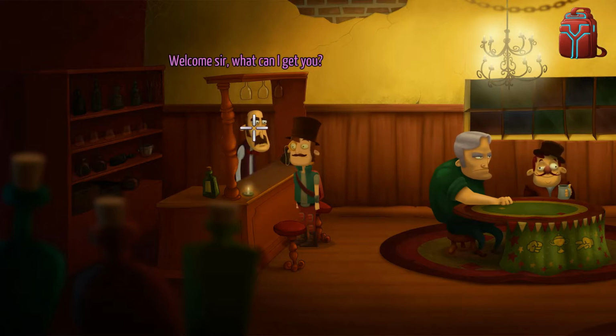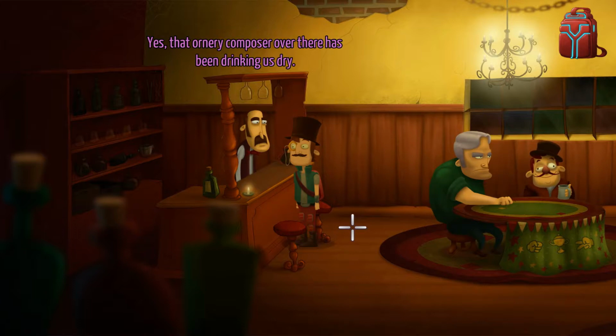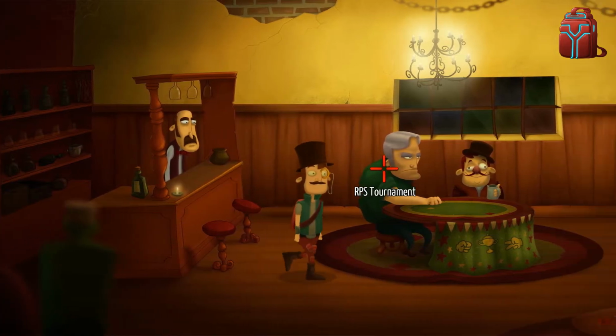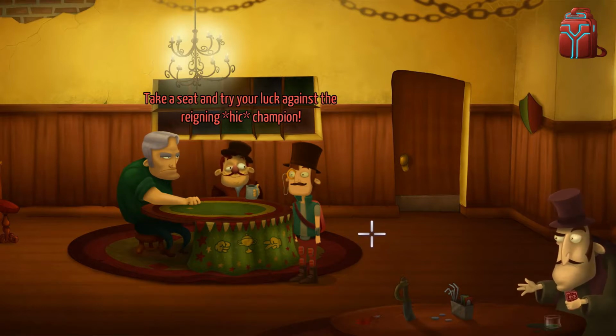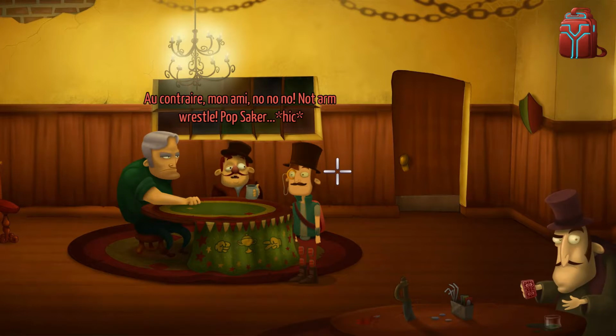Welcome, sir. Beer me, barkeep. Oh, I'm sorry, sir. We only have one beer left, and it's reserved for the winner of the Rock, Paper, Scissors tournament. One beer? Yeah, that ornery composer over there has been drinking us dry. Okay. I'm good for now. So I need to win this tournament. How do I win the tournament? Friend. Take a seat and try your luck against the reigning champion. You want me to arm wrestle that Jack dude? No chance! Oh, contraire, mon ami. No. Not arm wrestle. Pop shaker.